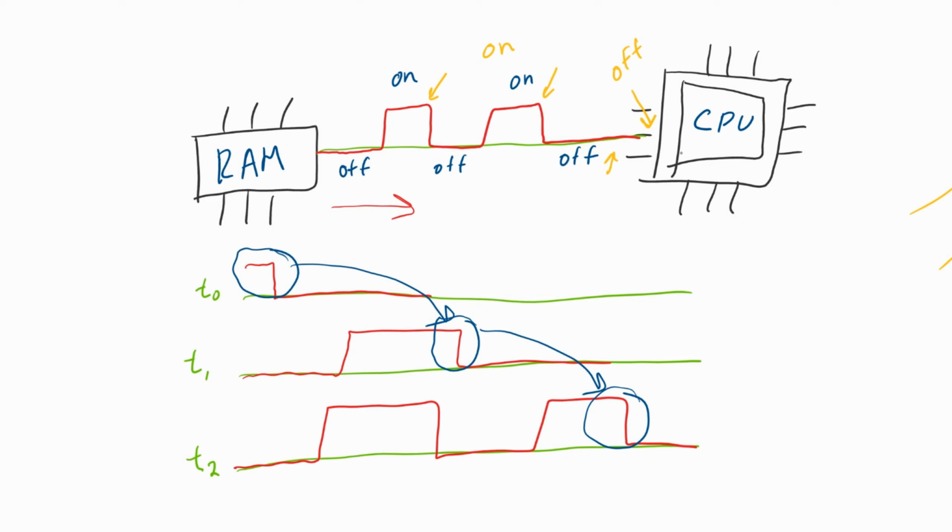For example, let me clear this up a little bit. Let's say that this clock rate is able to ask the question this fast. So as this red line arrives to the CPU, at every black mark, that's when it's going to ask the question. The CPU will say, is this line in the on or off position when it arrives to the receiver? Of course, you will realize that in here it will say, well, it's off. Then it will say it's off again, then on, then off, then on, then off.